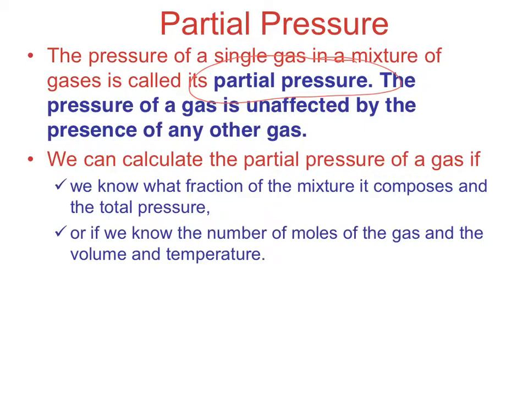Interestingly enough, the pressure of one gas in a mixture is unaffected by the pressure of any other gas in the mixture. The gases really operate independently of one another, so that's real important to remember. It is important to know what fraction of a mixture a particular gas is, and we'll see later that we deal with mole fractions, kind of like what percent is gas A in this mixture. That'll help us figure out its partial pressure. And in order to get a mole fraction, we typically will want to know the number of moles of each particular gas in a mixture.